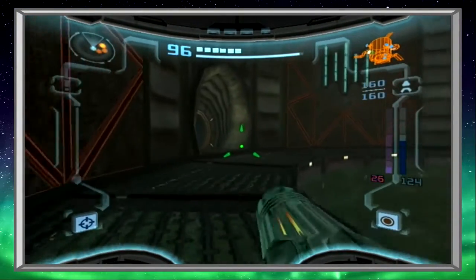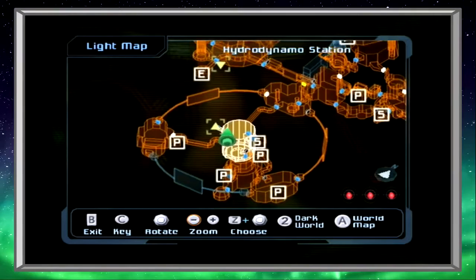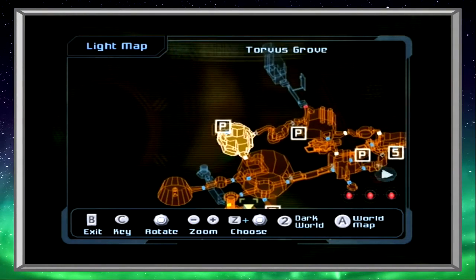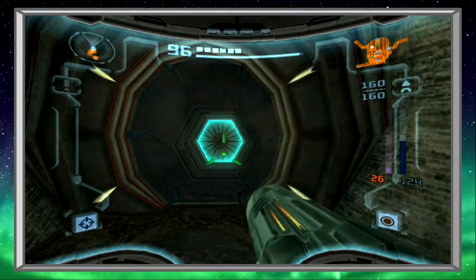Okay, so what we're gonna do next is, we've gotten everything we can get down here, so I'm actually going to go up to the surface real quick. And I'm probably going to be cutting, we're going to go there. So I will see you in the Torvis Grove in just a few minutos.